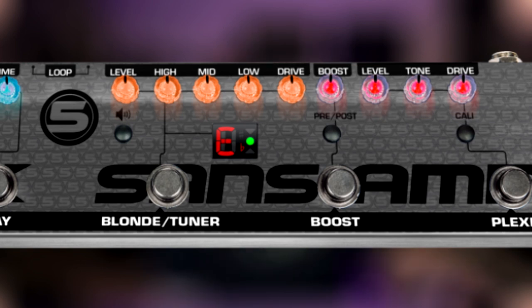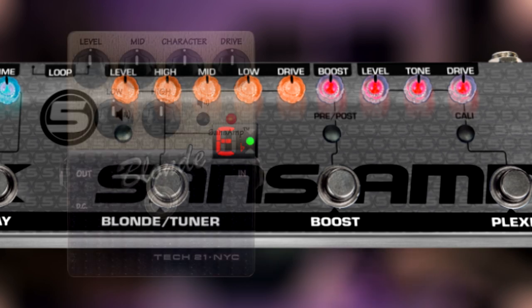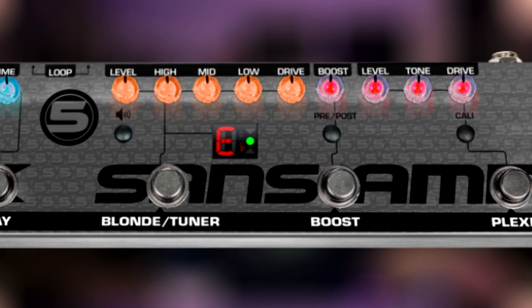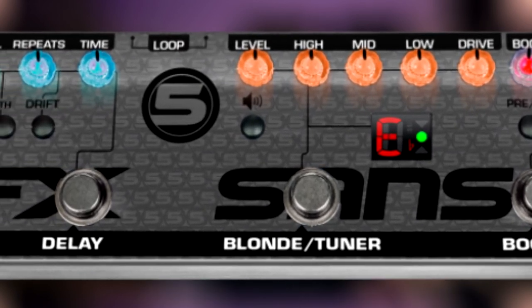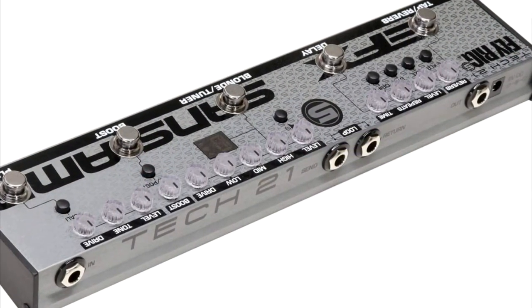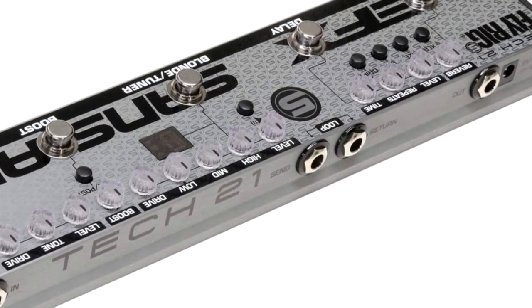After that, you're going to have this Blonde pedal. The Blonde is based on this pedal from Tech21 as well, and you're going to have a cab simulator. After that, you're going to have an effects loop. It's very good to use, since you don't have any modulation here. I think it's a good place to put pedals like chorus, phasers, or flangers, or whatever you want.